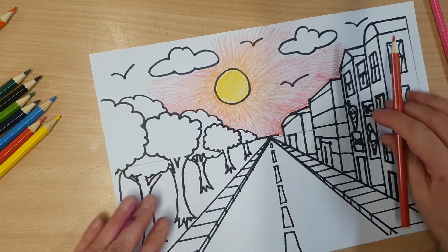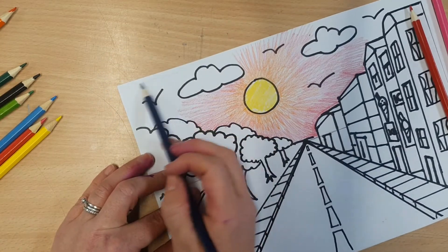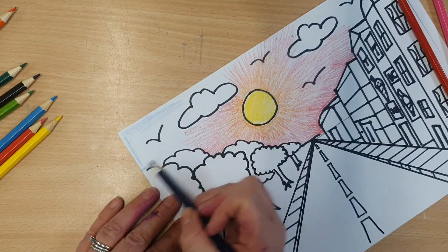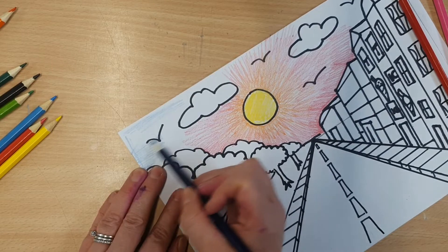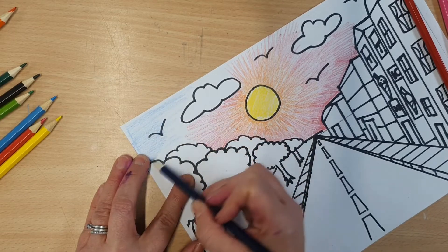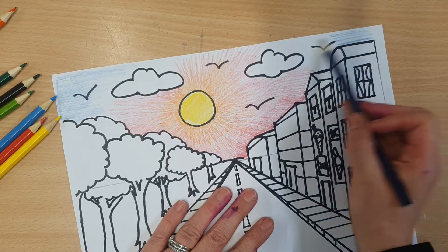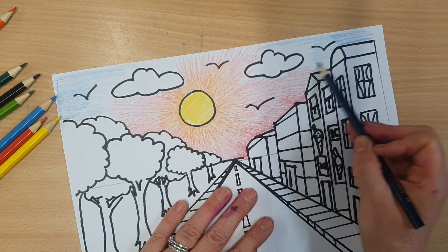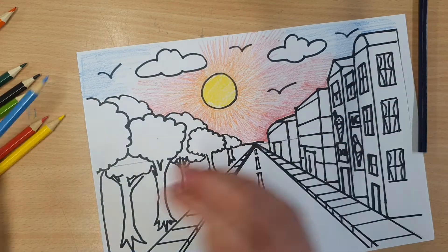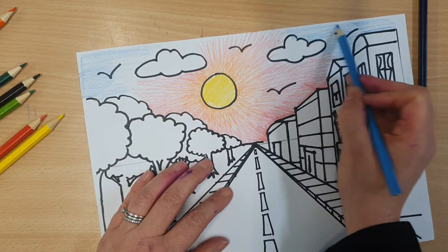So I've got some red on there. I'm going to go — if I've got a purple... I've got a blue, I haven't got a purple. So the rest of it can be blue. I'm going to start off with a dark blue around the outside — just trying to get you started with some ideas. And I'm going to blend another blue into this as well, so try and blend your colours.